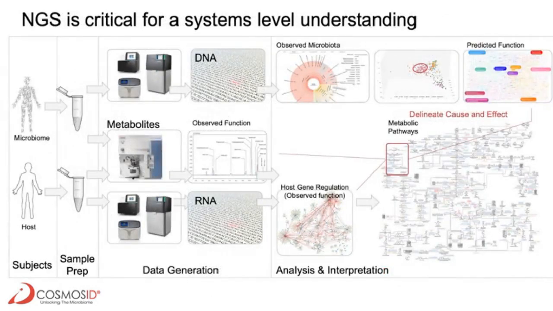So far, shotgun DNA sequencing has been the dominant technology for determining the compositional and functional aspects of the microbiome, and it was reasonably successful in linking microbiome dysbiosis to numerous diseases, as we discussed in the previous slides. However, discovery of candidate molecules and pathways that underlie the mechanism still remains a major challenge. To address those challenges, we actually need a system-level understanding. In addition to microbial community profiling, we do need to explore the secretomes and metabolomes of the community to understand how the microbiome affects various host responses.